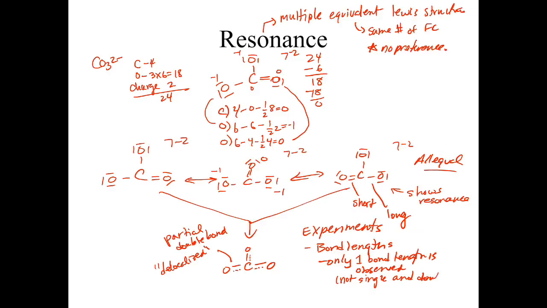The other thing is related to the chemistry of these molecules. If they were to have different single and double bonds, the reactivity of those single and double bonds would be different. The chemical reactions that this would do would be different. The reactivity of the single bonded atoms would be different from the reactivity of the double bonded atoms. However, we don't see that in all of the different spectroscopic techniques and all of the different chemistry. These oxygens tend to behave similarly.